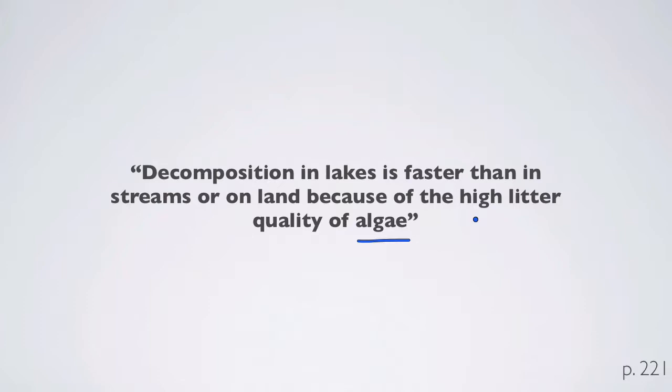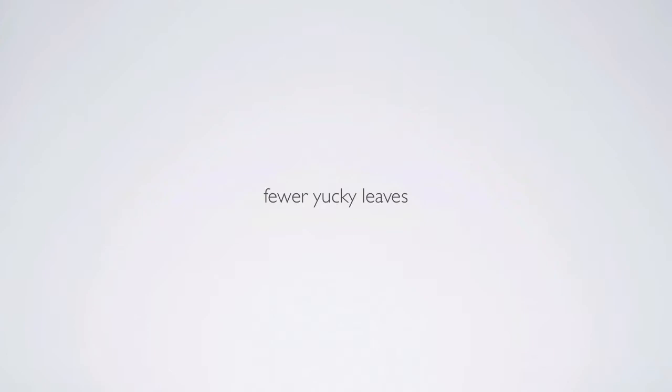So you don't have those compounds like wood or lignin that's produced in plants being produced in lakes. And as a consequence, it's like a terrestrial system that doesn't have any low quality plants. So if you want to think about decomposition and what the constraints are on decomposition, essentially you have fewer yucky leaves.